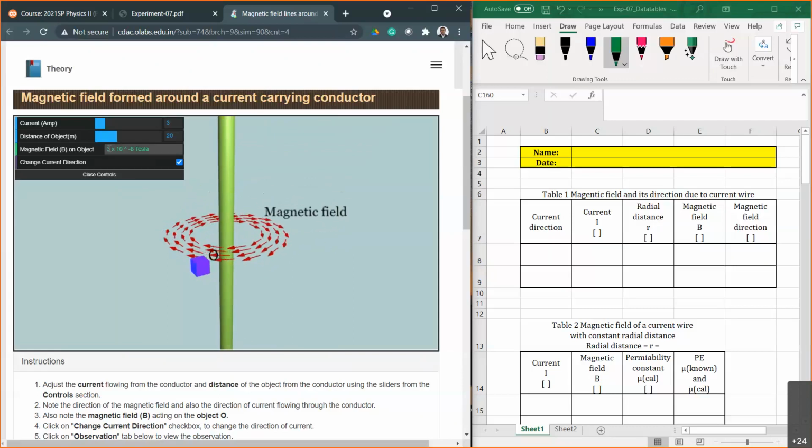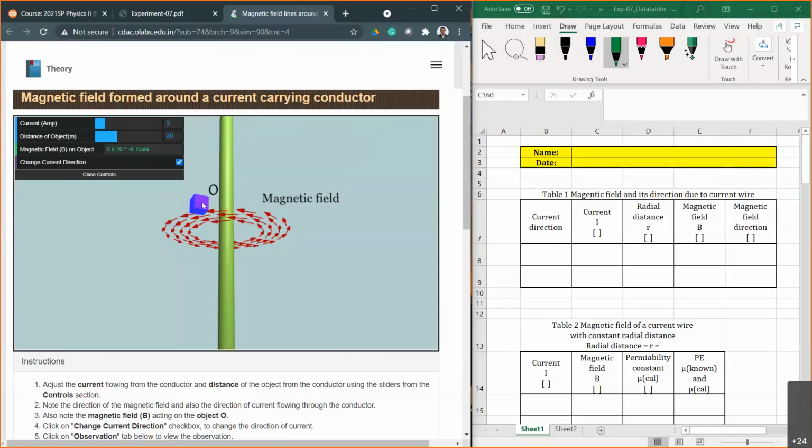This will give you the numbers. We're going to use the numbers to estimate mu zero. The field strength I can measure by changing the position of this purple icon. That's a radial distance. The wire is on the y-axis, and we go in the x direction, for example, radially. That direction you can change by doing it here. It's in meters, and that's a problem with this simulator.